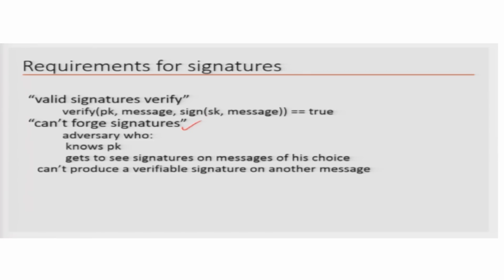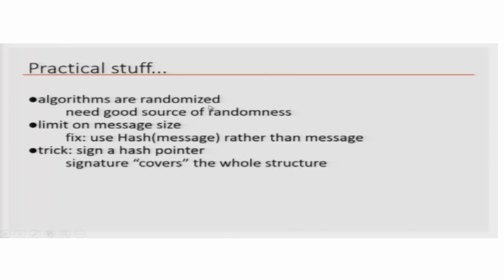Anybody who wants to challenge whether it is my signature or not can use my public key to check this, but he cannot produce my signature because I keep the private key secret, unless of course my private key is stolen. So, this is a very important part of the blockchain technology, that I should be able to have a verifiable digital signature, and I have to keep my private key secret, and also I have to be able to apply the signature on a message or a message digest.